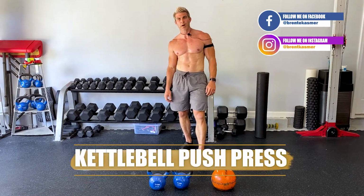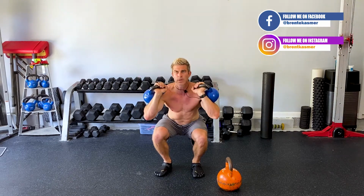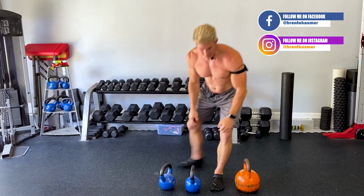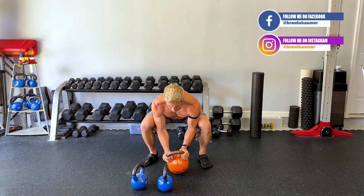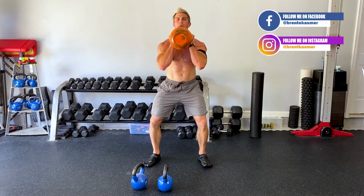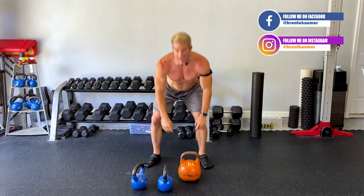The next one we're going to do is a push press. You're bringing these up to your shoulders, wrapping them over your wrists, and we're just going to do a squat and press. Squat, press, squat, press. Okay, this is a push press or a thruster. Same thing, you could do this with just a single kettlebell as well. You'd hold it by the horns, like so. Just get a good squat, squat, press, squat, press. Nasty exercise.